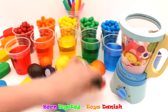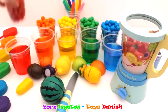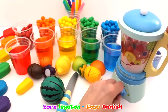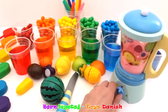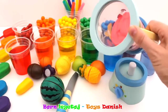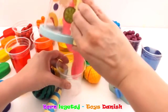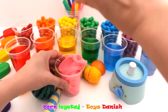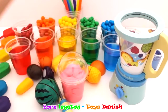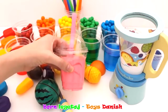Place the fruit in the blender. Add some red candy. Place the lid on. Let's blend. One strawberry smoothie.